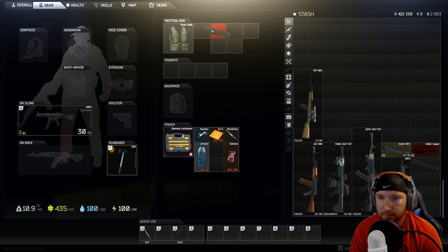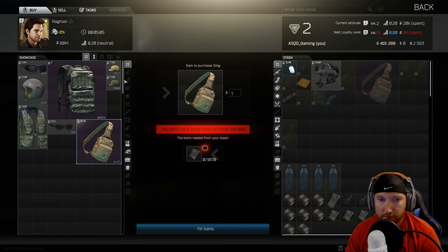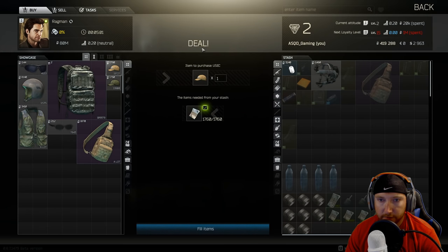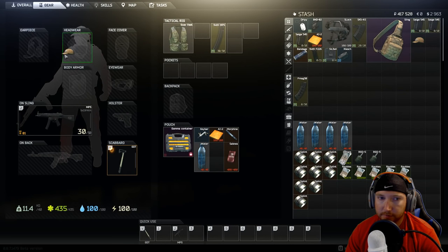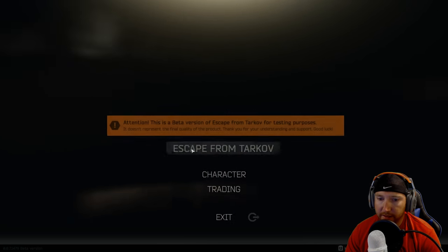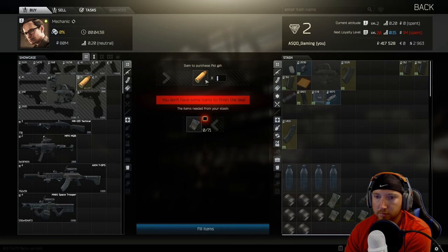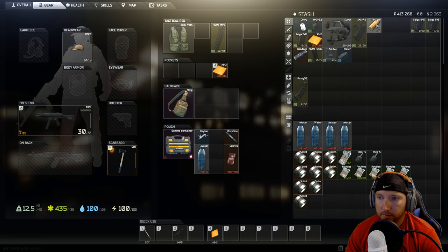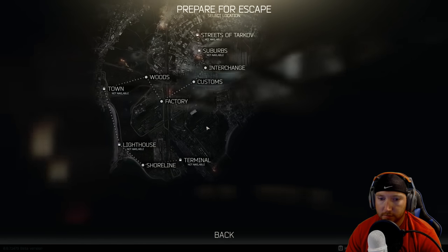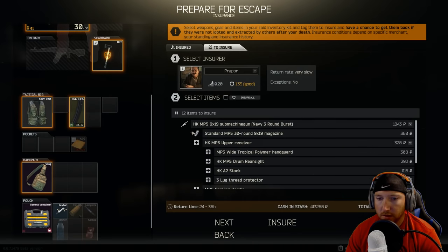I know I had a mag. Do I have a... Let's take in a backpack, too. A little guy from Ragman. I guess I could have got it from him. Let's buy a hat too. Hell with it. So some meds. We got meds. Only got one magazine. Can I buy 9mm? I'm gonna put that in my protector though. Just ensure it all.